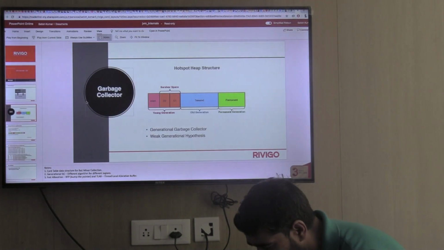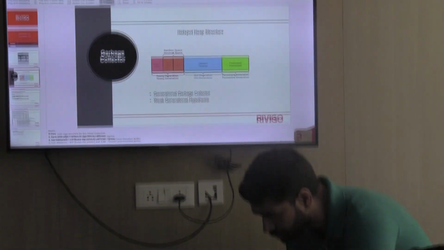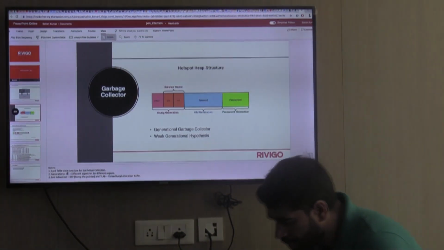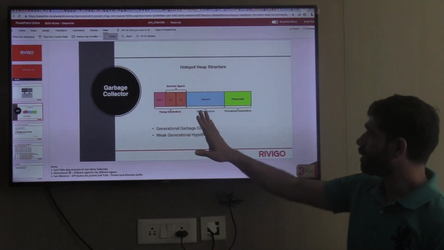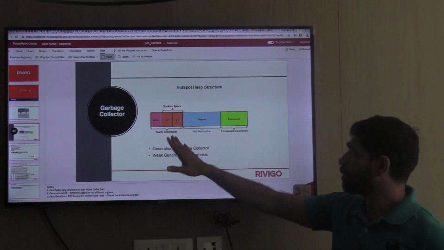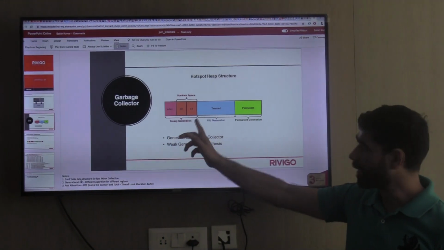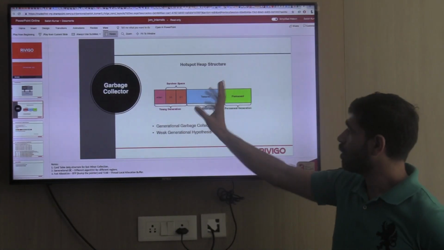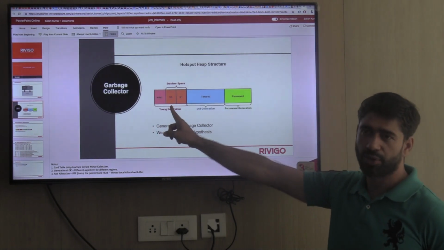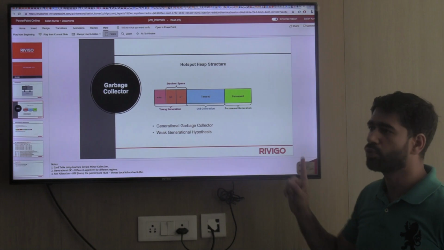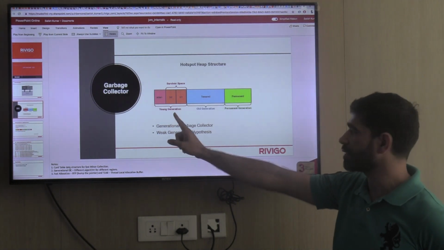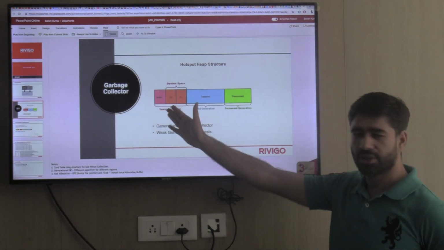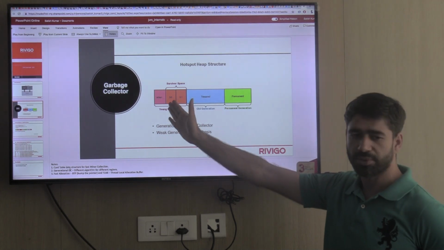So I'm going to check some notes and references to tell you a few important things. One advantage, and I will come back to that, is that the characteristics of objects are very different for every generation. We know which objects will stay young and which will not. So we can apply different algorithms here. We don't have to stick with one algorithm for every region. Depending on our need and characteristics, we can use different algorithms, and this is exactly what Java does. Java uses a different GC algorithm for collecting these objects and a different one for those.